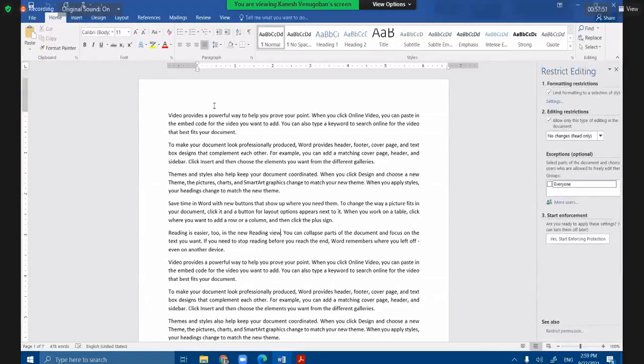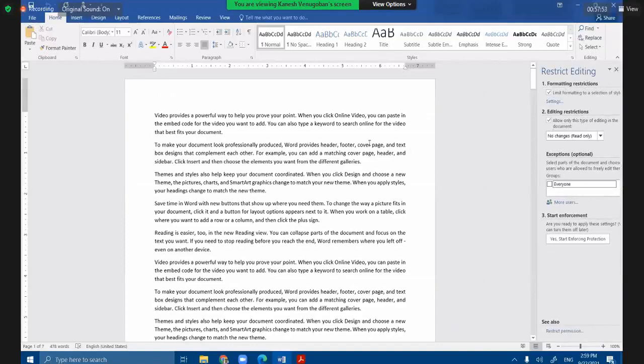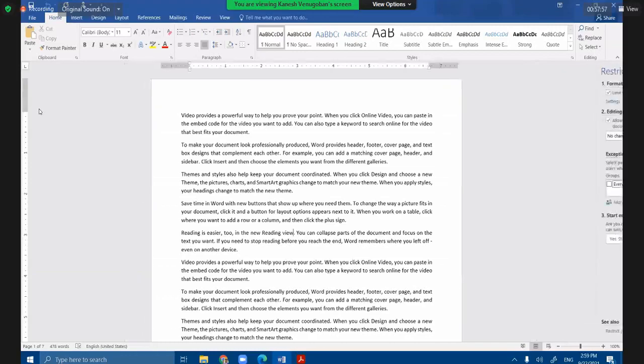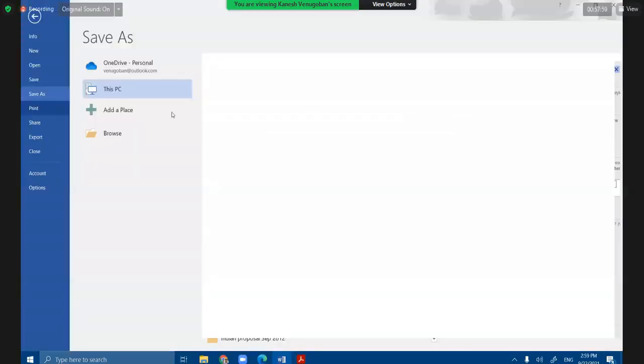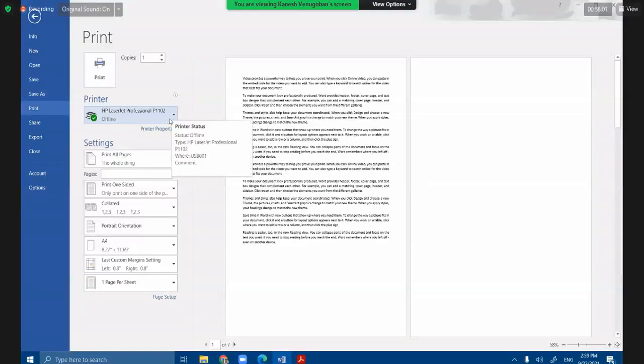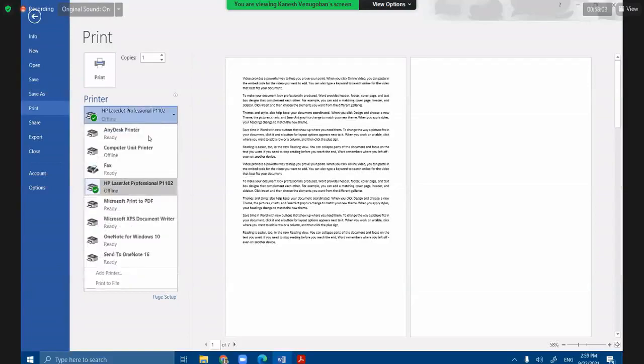So we can print the file using another method. Select the option Microsoft Print to PDF. This printer is available in Windows 7, Windows 8 and Windows 10. All versions have this option.